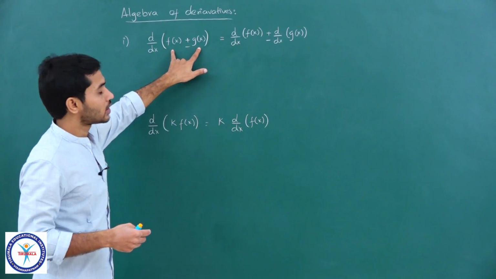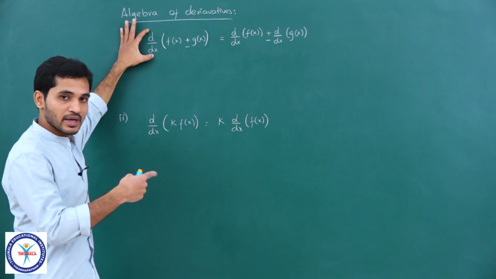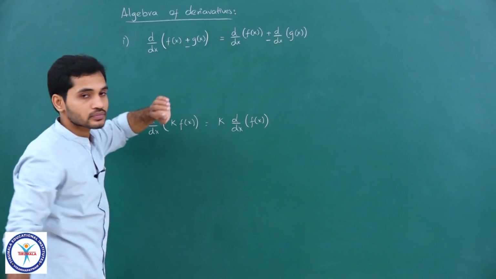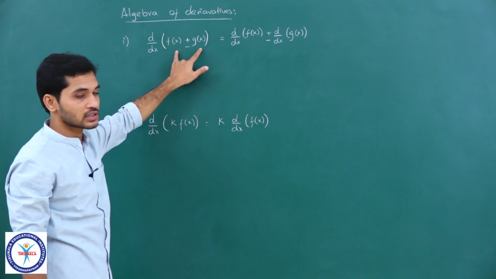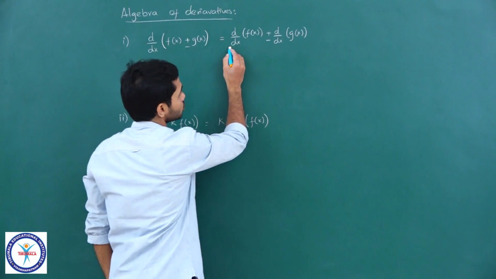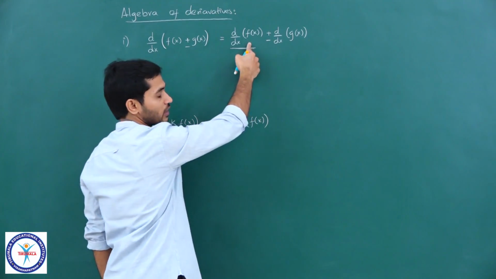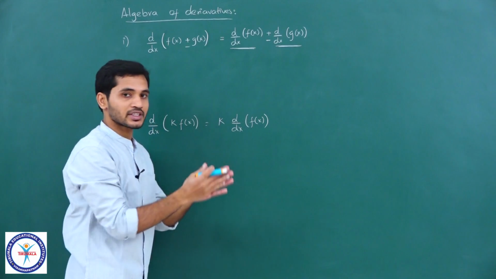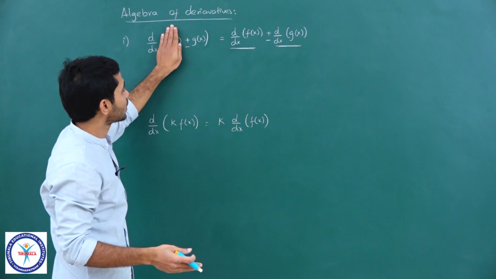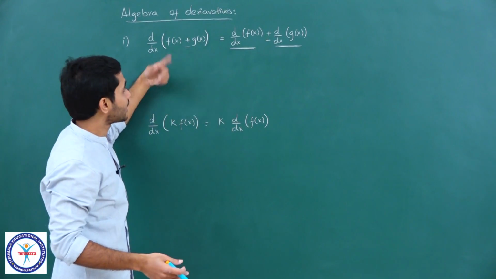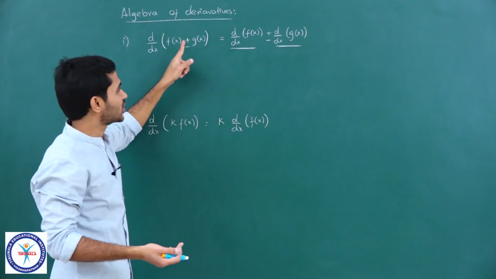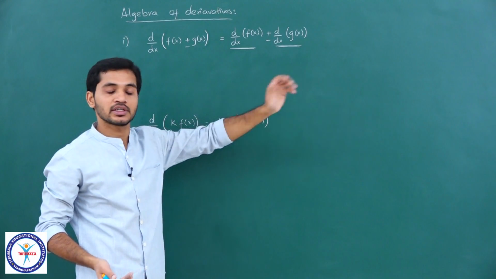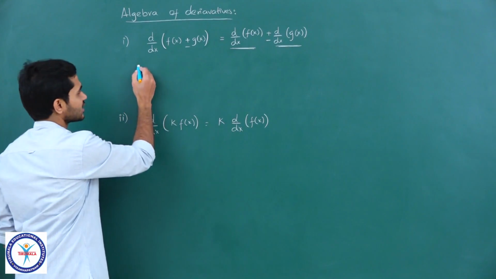So, when you are applying this d by dx, when you are differentiating sum or difference of two different functions, then you can directly say that the result which you get will be the derivative of first function plus or minus the derivative of second function. So, you can separate them, apply the derivative for each separately and then perform the operation, whatever it is. If it is plus, add the individual derivatives, if it is minus, subtract the individual derivatives, right. Let us see an example.